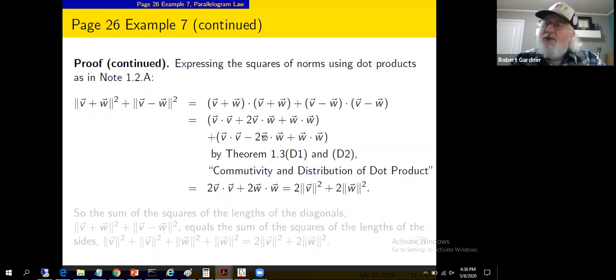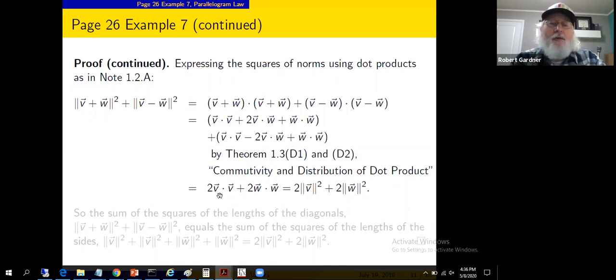Where are we? These are just numbers, right? They're written in terms of dot products, but they're just numbers. These are all equations involving numbers. Numbers related to vectors, but there's no vector quantities anywhere in here. It's all a story of numbers. These two numbers cancel, leaving us with this.